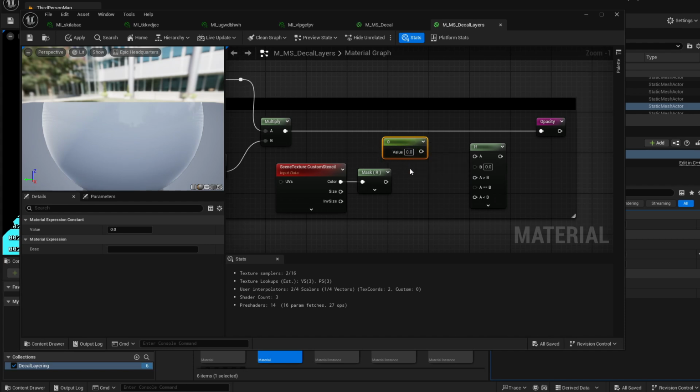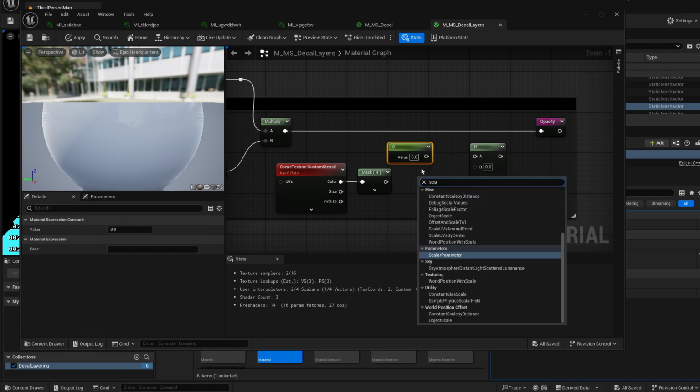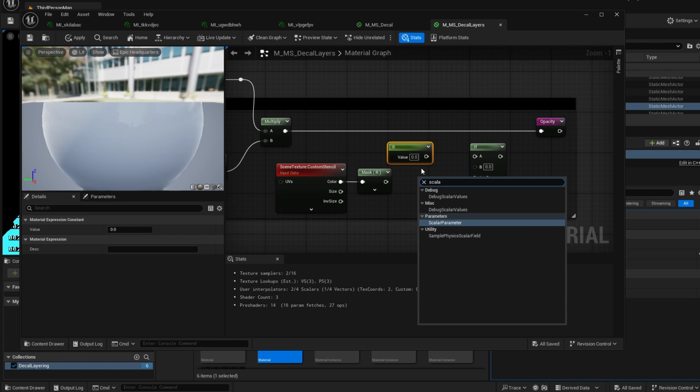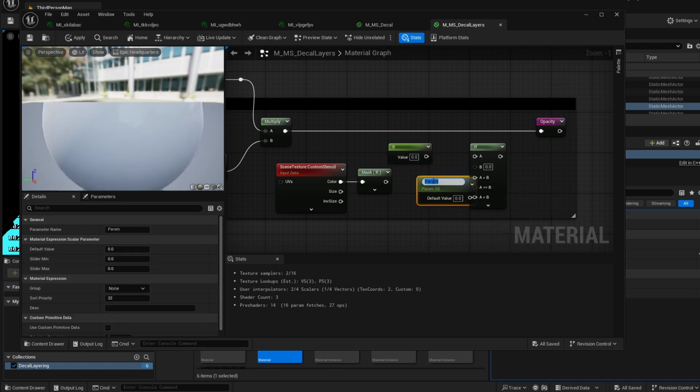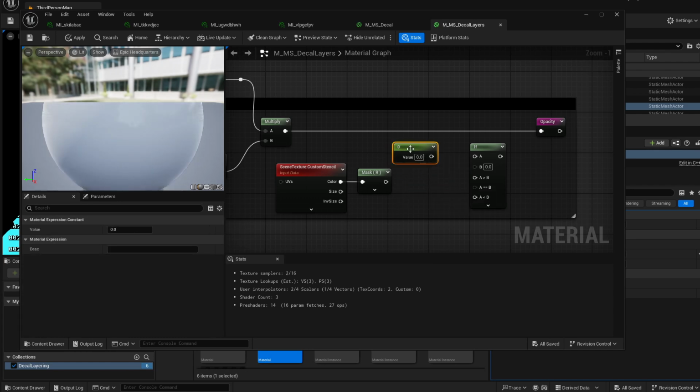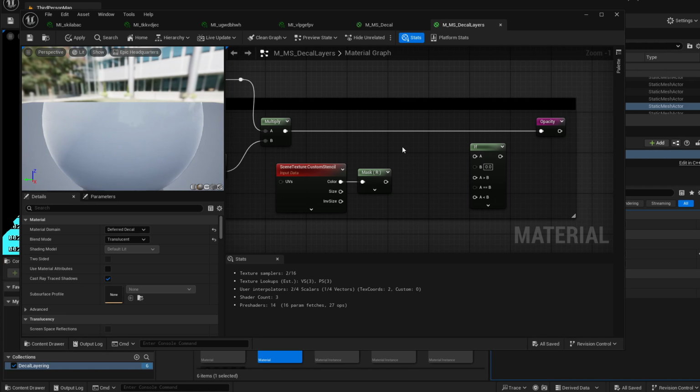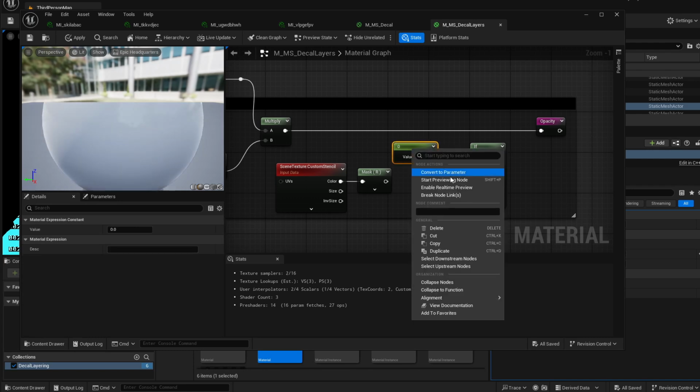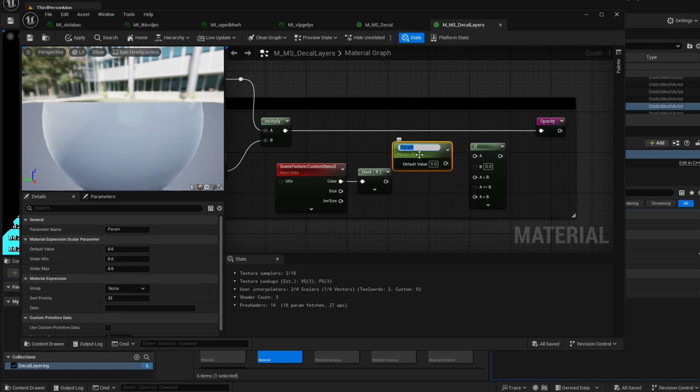This is a scalar node. Otherwise, you can right click, type scalar and choose this scalar parameter node. I created it by holding the 1 key, clicking here, and now right click and convert to parameter. So this is now a scalar parameter, and I'll call it stencil ID.